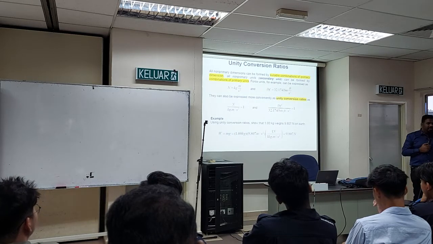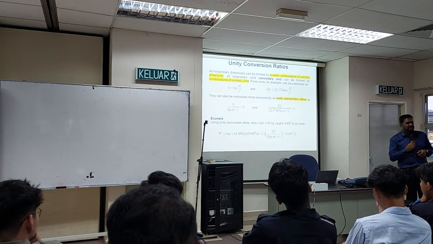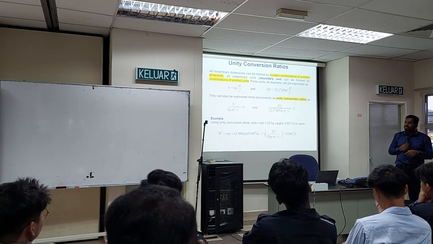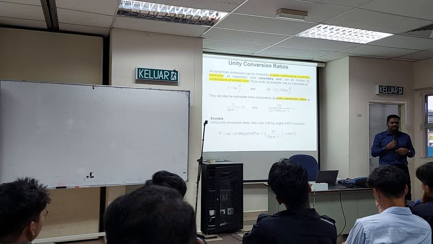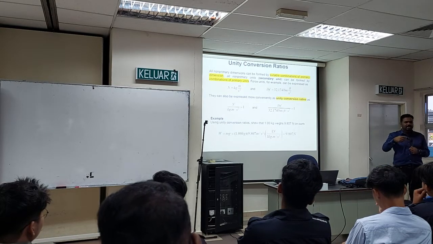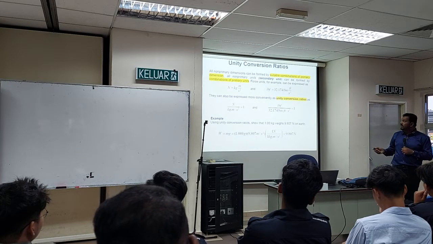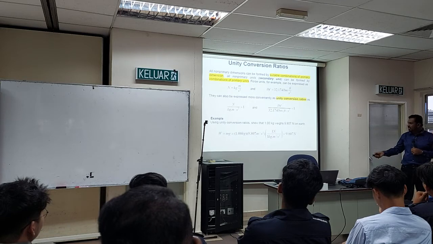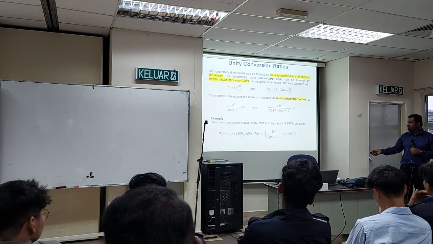Okay, so in the upcoming chapters, chapter 2, chapter 3, you will be dealing with unit conversion ratios. A unit conversion ratio is like a tool, like a toolbox. In the toolbox there are tools. So you can use this unit conversion ratio to save time. Otherwise, you have to multiply by this and then do it manually to convert. So you just do it in one step.